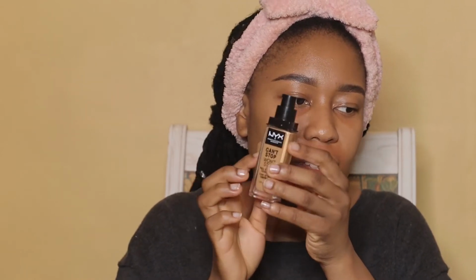Oopsie daisy. I'm gonna swatch cinnamon first, or maybe I should shake it up a bit. Oh my goodness, I could use that to highlight. Y'all, in the bottle, maybe it's just me, but even though it really is the color that it is and it's transparent, it's in a glass bottle, I feel like I see a darker shade every time. I wonder if it oxidizes, but this is not the shade I saw in the bottle. Now I'm really hoping that Nutmeg is the one, because I already got the Born to Glow foundation in Nutmeg, and then the Can't Stop Won't Stop foundation in Nutmeg.